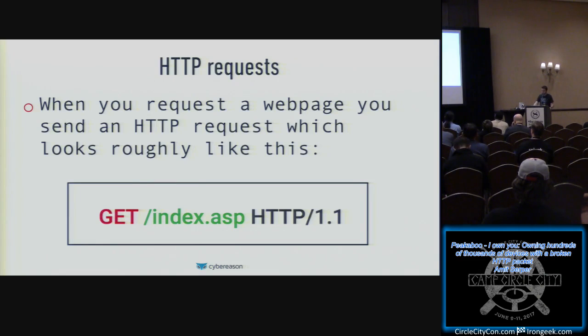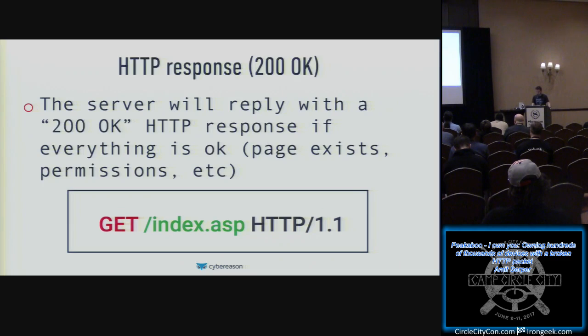So let's talk about HTTP requests for a quick second. This is a really, really simplified version of an HTTP request, but it basically looks like this. There's a GET, which is what you want from the server. I want you to give me a file. There's the path to which file you're asking for, and there is the protocol in which you want to work. So in this case, we're asking the server to give us the page /index.asp. The / means that it's the root folder, and HTTP/1.1 is the request protocol.